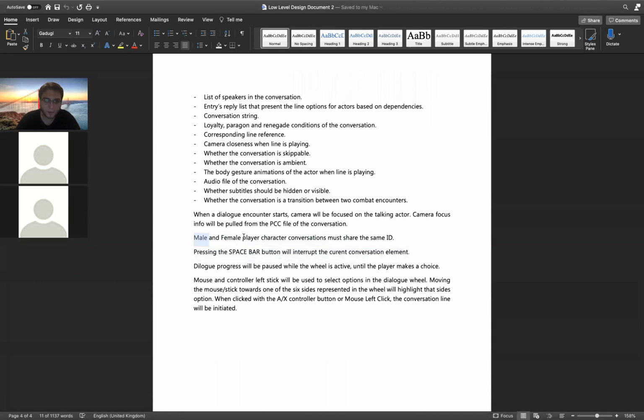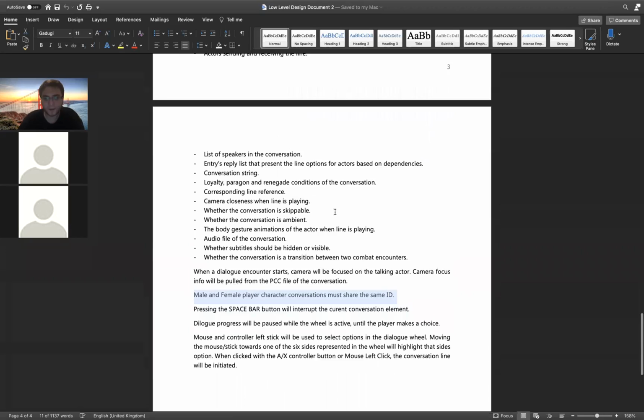Male and female player character conversations must share the same ID to reach them dynamically and to be able to change them with ease later on, and stuff like that are specified.